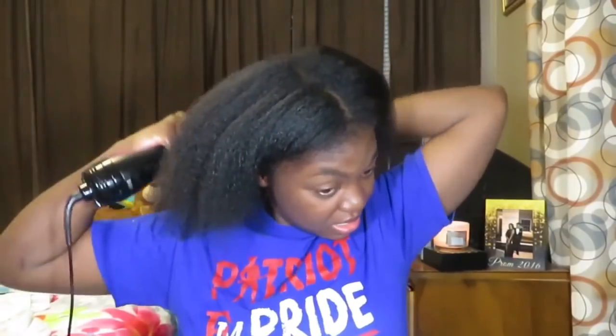If you can't get to your roots also, it can leave your roots wet. But I think I'm about to do some bantu knots to my hair or something. So it really don't matter to me about my roots being wet.